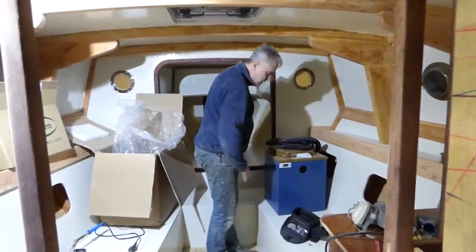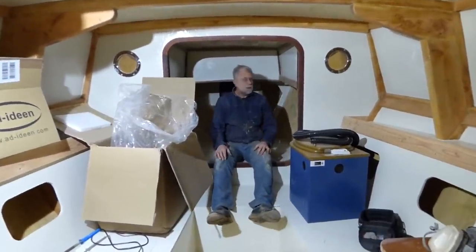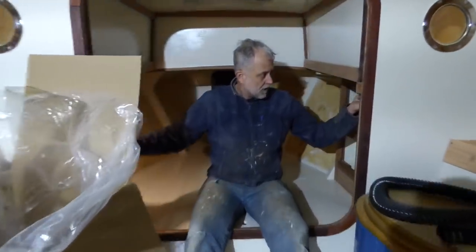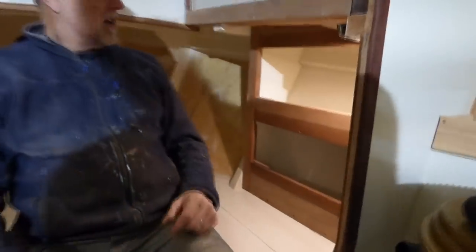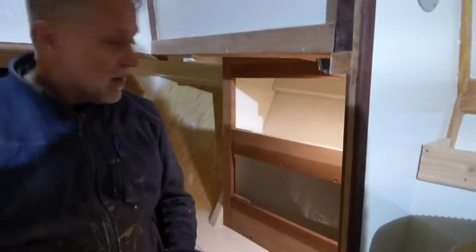Sanded up, as I say, so we're thinking about some work surfaces in here and getting it painted up. But in the main boat, apart from the clutter laying around the head itself there, up in the forepeak here, walk this way, Jerry. We've got two functioning LED lights with the wiring in position and tidy.